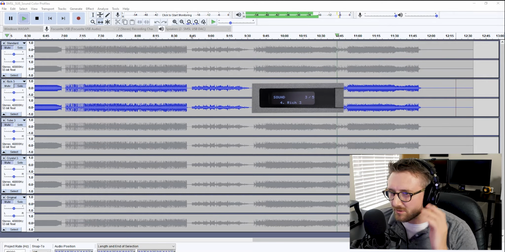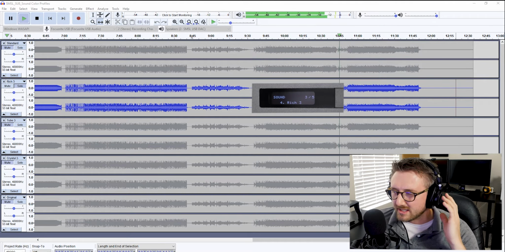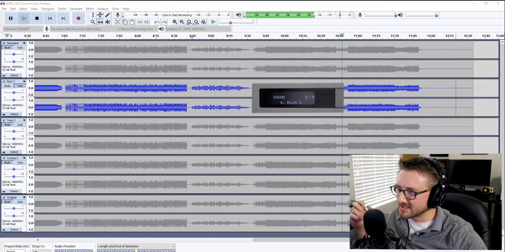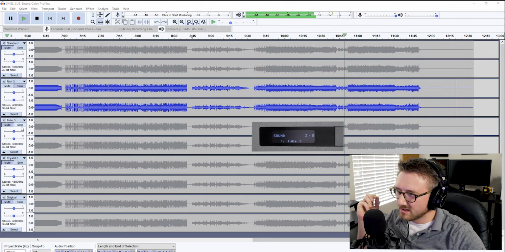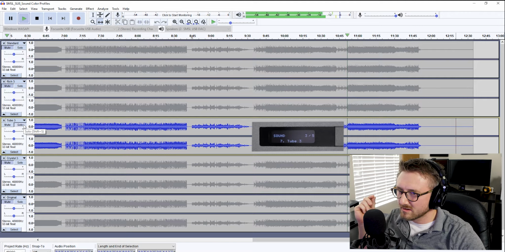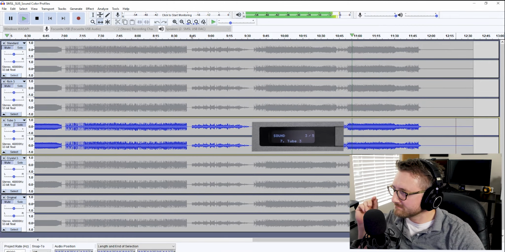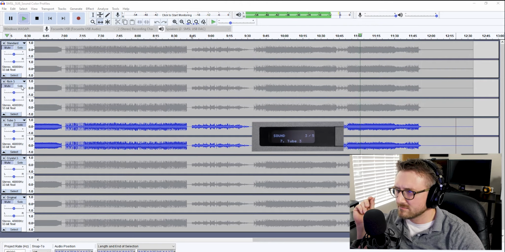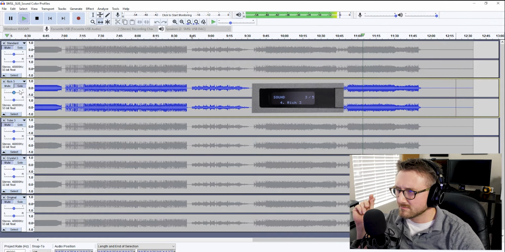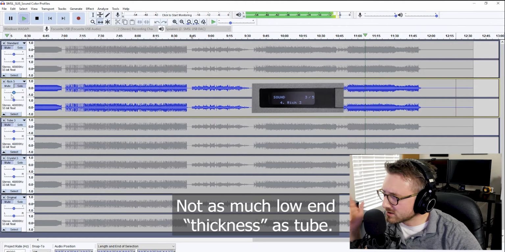That's actually a little bit different with these on. Rich kind of gets a little thick. Same with tube. Rich, not so much.